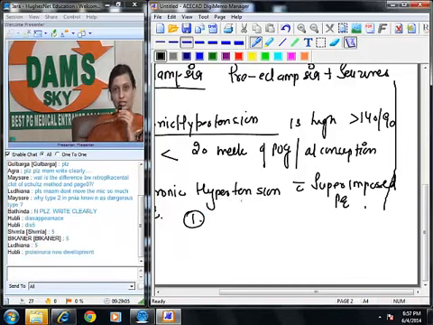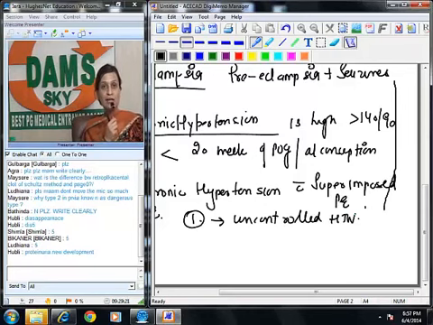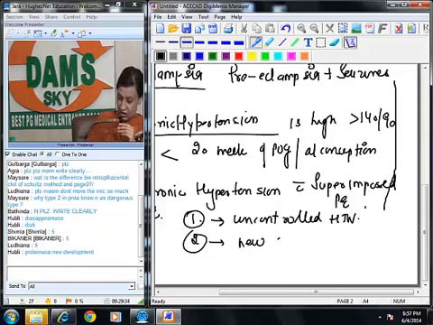So what are the criteria? The first criteria is, yes, so I'm coming to it. The first criteria is uncontrolled hypertension, right? So a patient whose blood pressure was earlier controlled, but when she becomes pregnant, the blood pressure starts to rise, right? So this is one of the criteria, uncontrolled hypertension, which was previously well controlled. Second, we say new onset proteinuria.